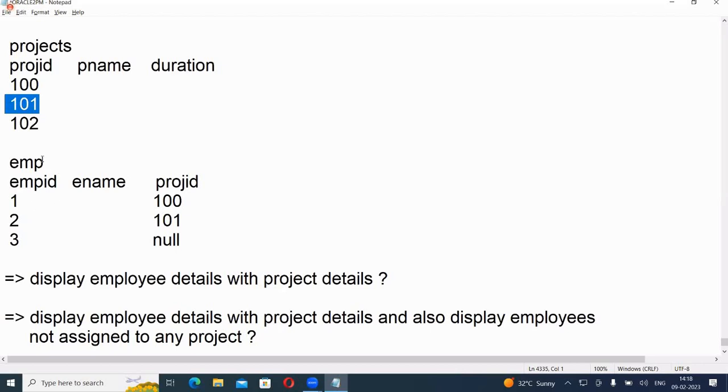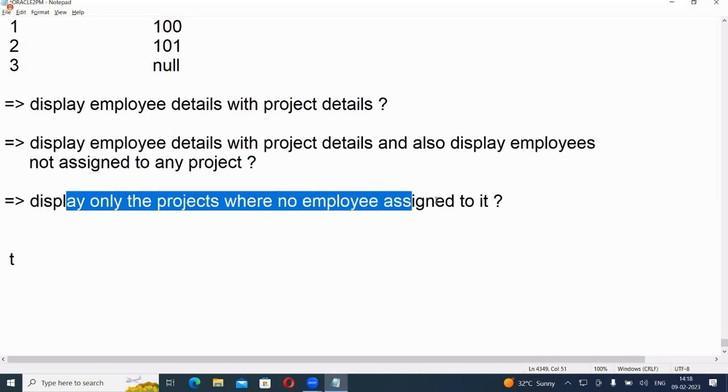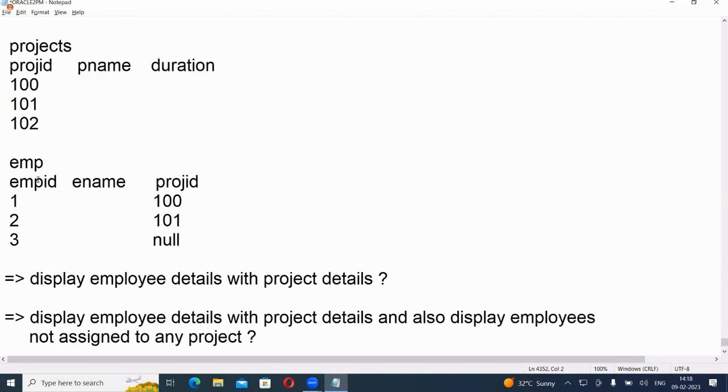Yes. But take 102: any employee assigned to 102? No. He is asking only for 102. Display only the projects where no employee is assigned means he is asking only for unmatched records.